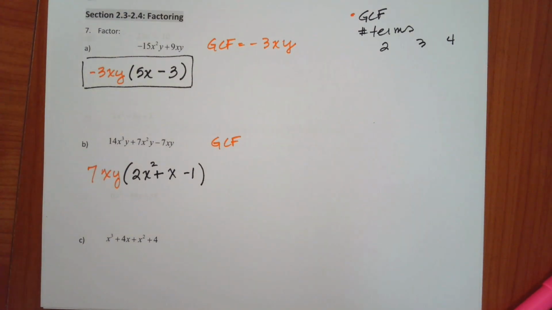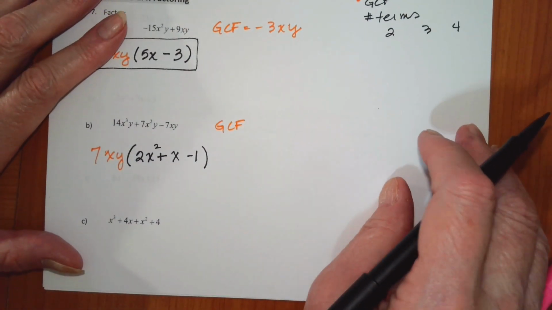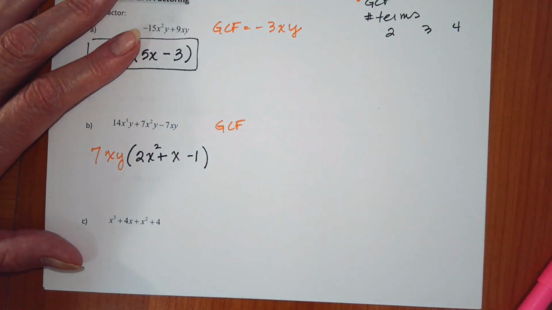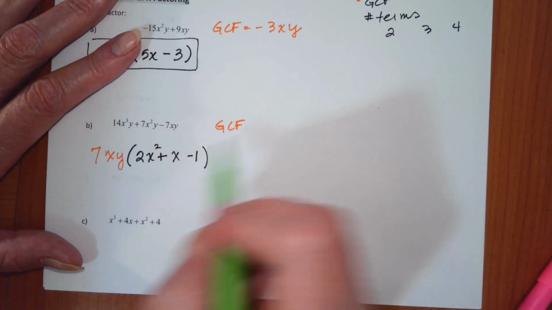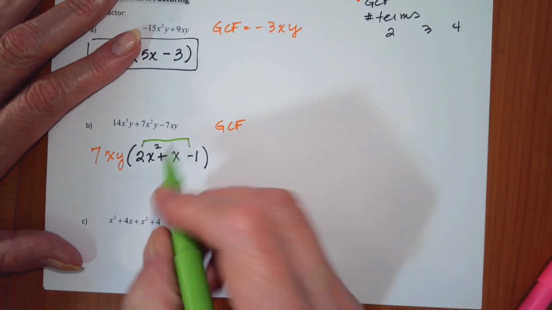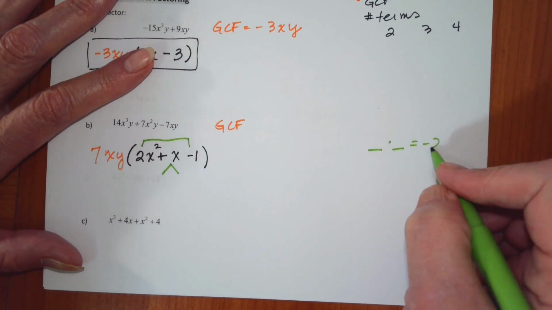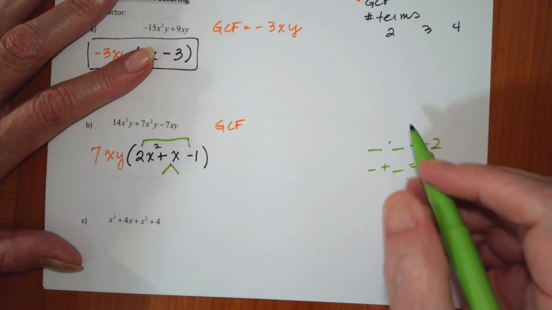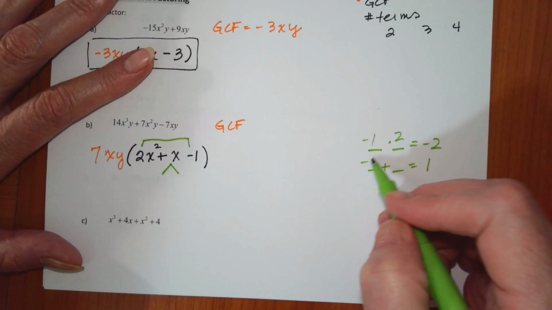Okay, so now I want to see if I can factor that. This is written differently than on the key, so that's why it's taken me a while, checking my answers. All right, the leading coefficient is 2, so there are 3 terms, I'm going to split and group. So I'm looking for 2 numbers whose product is -2 and whose sum is 1, and of course they are -1 and 2.